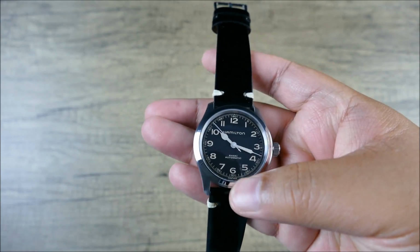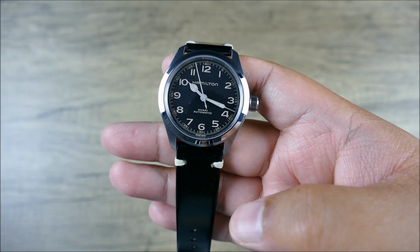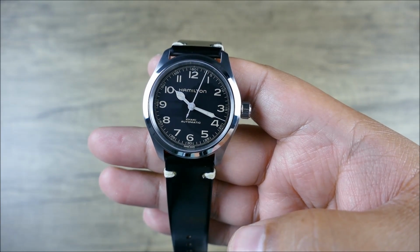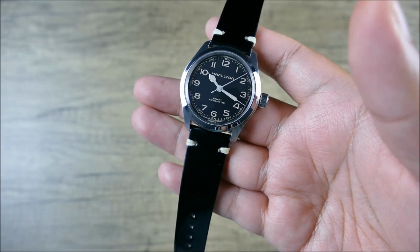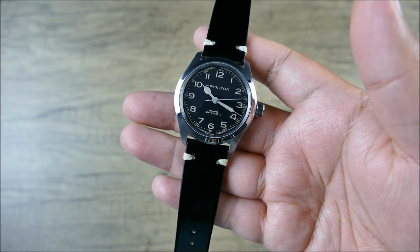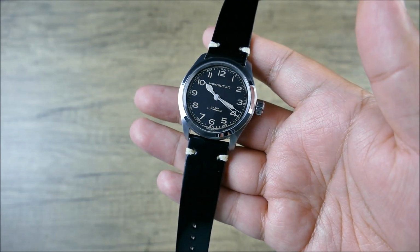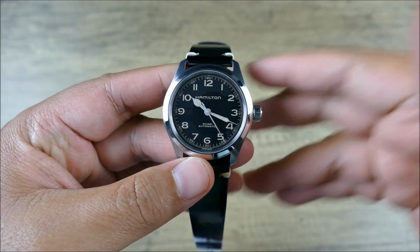So if you are interested in seeing the OEM style, definitely check out my unboxing review. Basically, it's just a live unboxing that I did. Check out the replay if you want to see those pieces in closer detail. But I wanted to show it in a more realistic setting because all the press footage just has it on that crocodile printed strap. So why not show it in something that I think takes it to another level. So I like that. But with all that said, let's actually get this piece on the wrist and see how it wears.